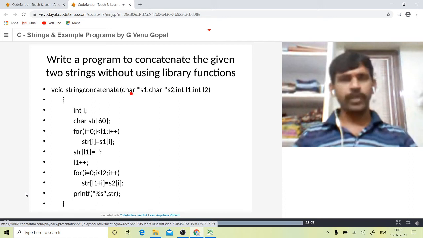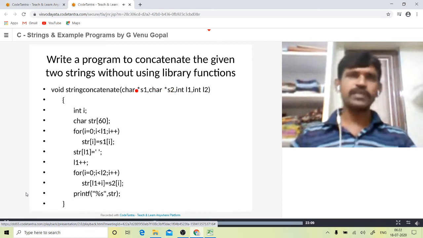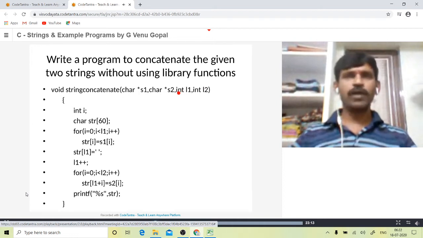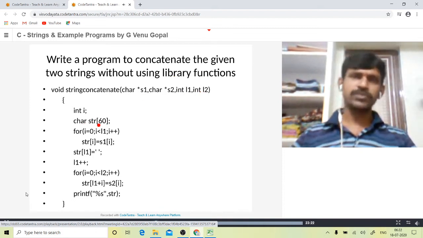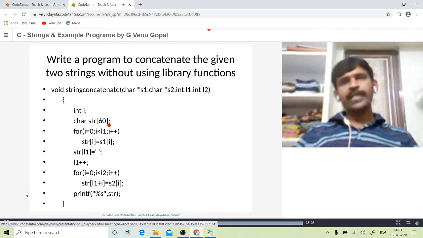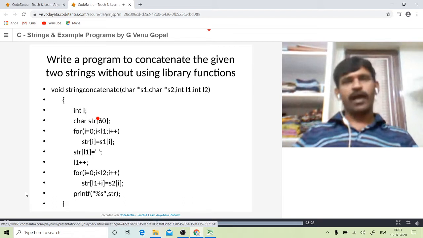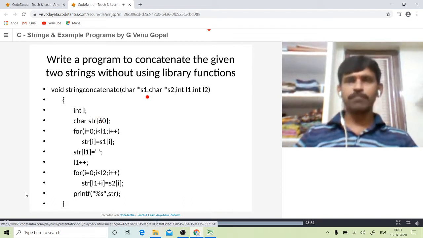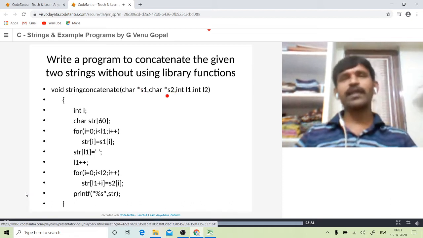For this, we require three string variables. One string variable contains one string constant, the second string variable contains the second string constant, and the length of the first string and the second string as usual. And to store the concatenated string, we have another variable called str with maximum size, whose size must be greater than or equal to the sizes of s1 and s2.